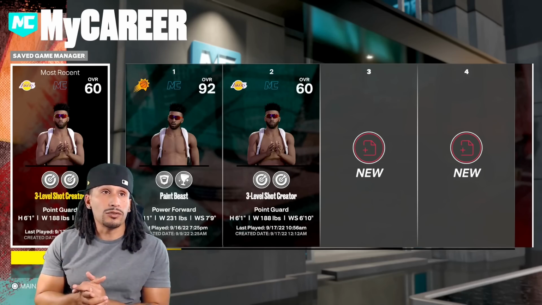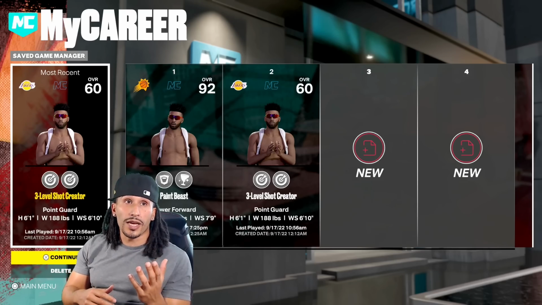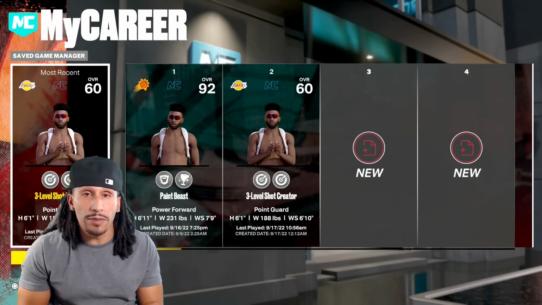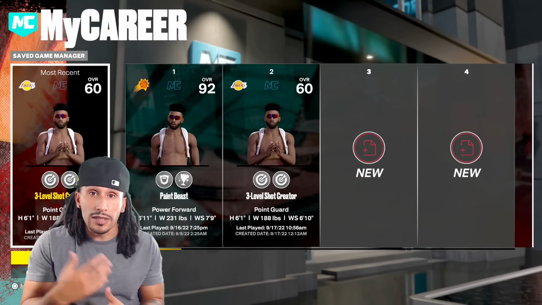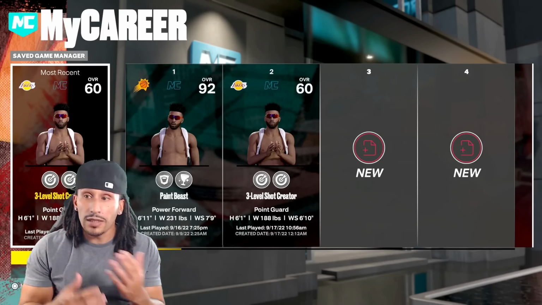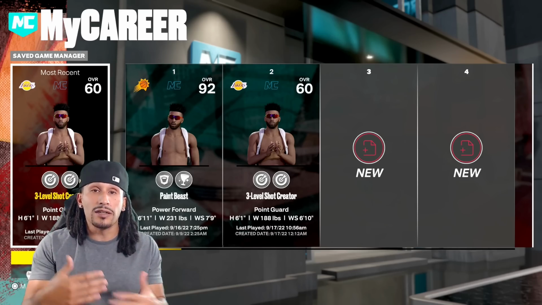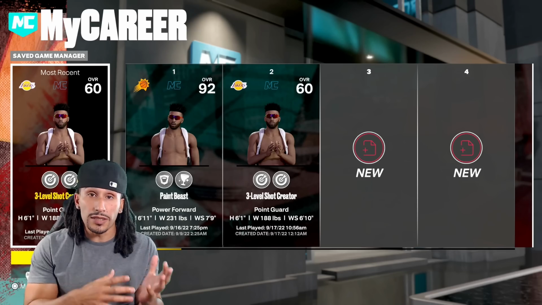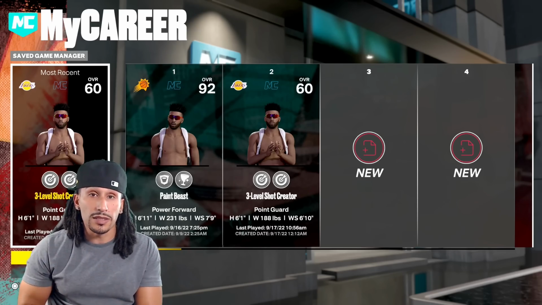Now I created this 3-level shot creator build that you guys see behind me, a 6'1", 188 pounds with a 6'10" wingspan, inspired from the homie badge plug. And two questions came to mind. How much am I gonna have to pay to get this build to max level? And the other question was, is it possible for me to play the game and get enough VC to max out this build? And after taking a deeper look into VC payouts versus the idea of purchasing VC, this is some of the things that we found out.